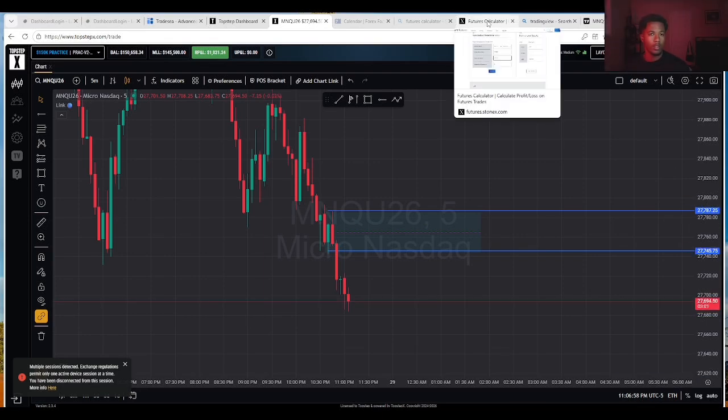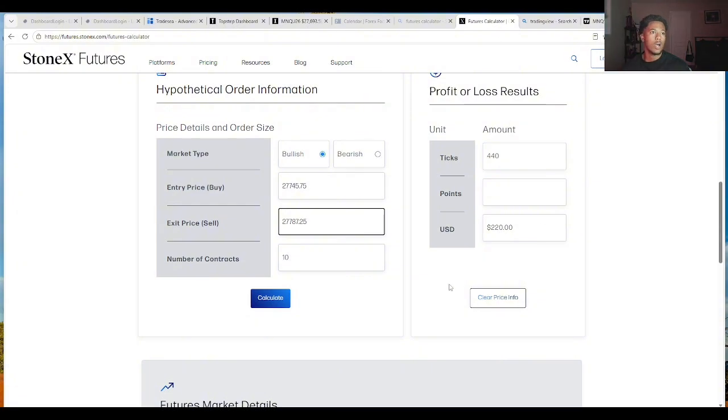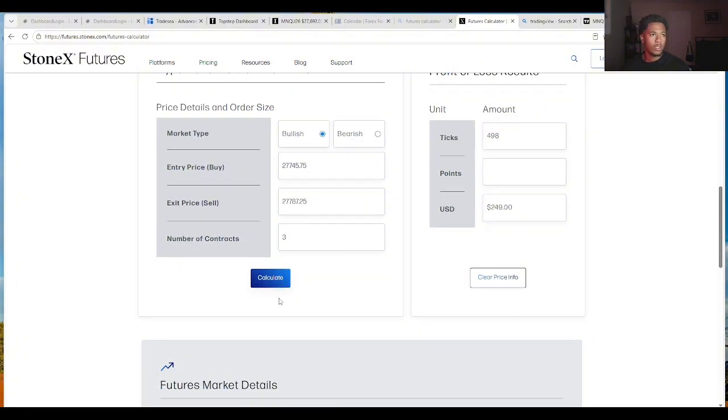You need to make sure that you're putting the exact numbers and the decimal points when you're entering them in the futures calculator. But like I said, let's say I only want to risk $300 today. So I would need to know what size lot I need to be in to only risk 300, and the amount will tell you right here. So let's say we click a 3 lot. We press calculate. That's $249. That's close to 300. So if we can go up one more, which will be a 4, let's see what a 4 lot would be. A 4 lot would be $332.